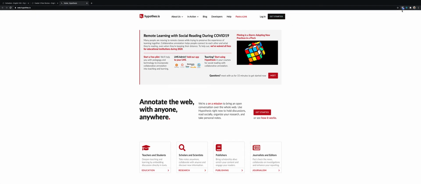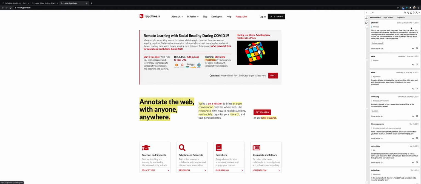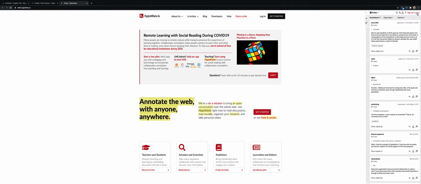Once you've downloaded it, you're going to see it as this H over here. And you're going to see there's like three icons here. So if you just click on this arrow that comes out, a lot of the times you're going to need to sign in.